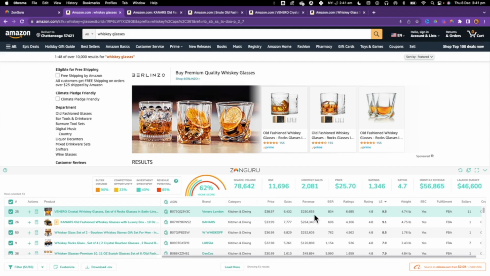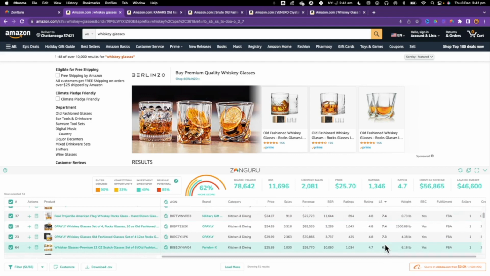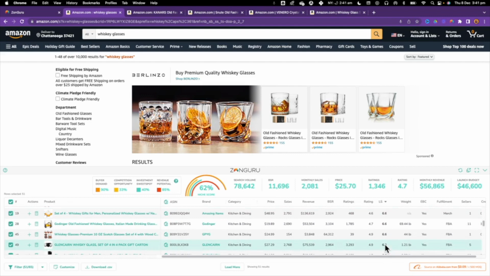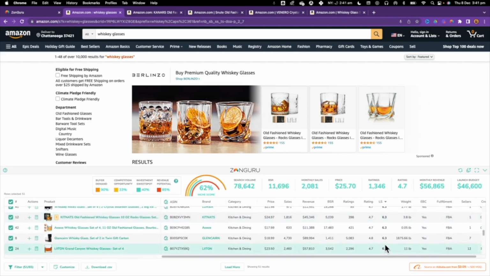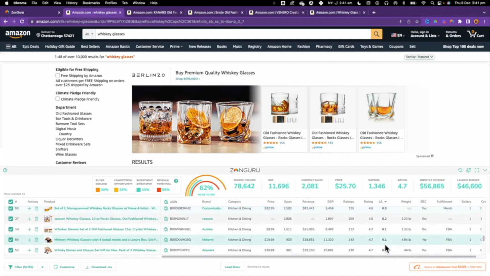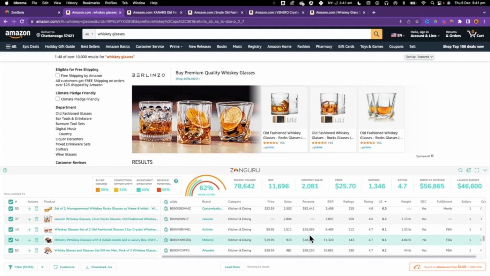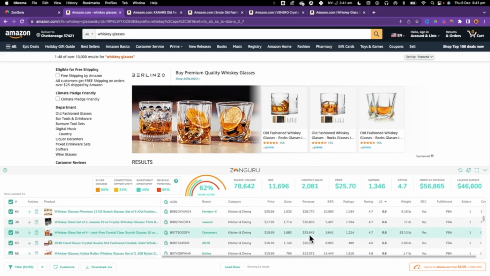Then we've got another one here. We can also sort this by revenue, but as you can see here, you've got some really good listings. So I always want to look for niches that have listings that on page 1, they're not doing so well. Most of them are doing below 6. And there's a whole lot here that are doing a pretty good job with their listing score. And you can see their revenue is fairly commensurate with the strength of their listing.